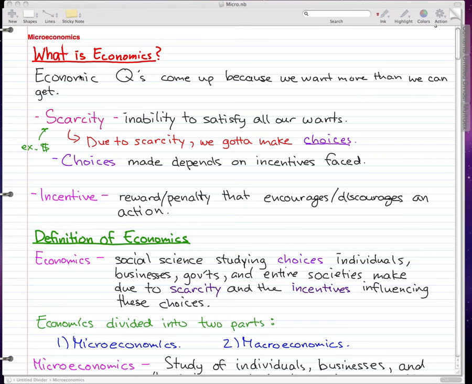I guess the best answer to that would be that all economic questions arise because we want more than we can get. So that pretty much explains most of us. We always want the cars, the cruise ship tickets, the game tickets. We want more than our money can buy. So that's kind of the economic questions that come up.